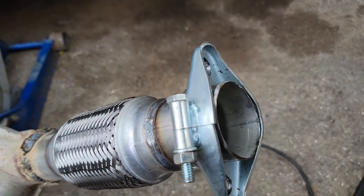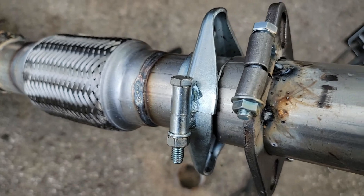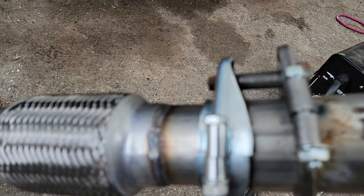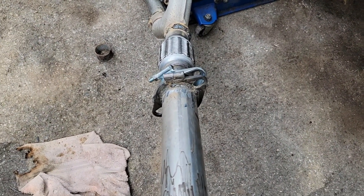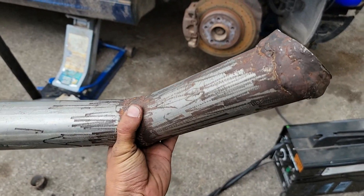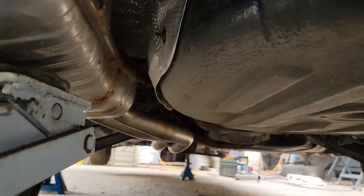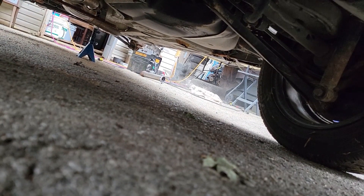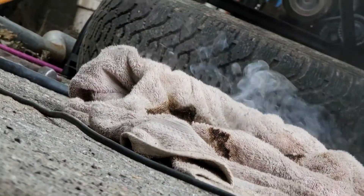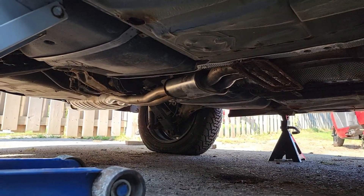This one cranked down really good — no play whatsoever. Got lock washers on that. I set it up so the flange lines up far enough away that the bolts will go through. Here's this all welded up — it's going to mount like that with this pipe and be able to crank it down. I just jacked up this exhaust, put it on the mount with the bolts just barely finger-tight. The exhaust is in place; I have to bolt it up in the middle also. I just noticed that my towel is on fire from welding — so be careful, make sure you're being careful, or this will happen to the cloth you're sitting on when you're welding.